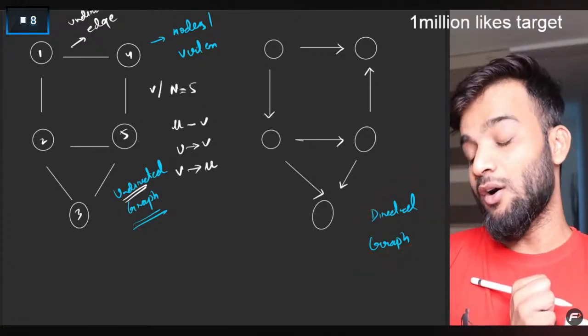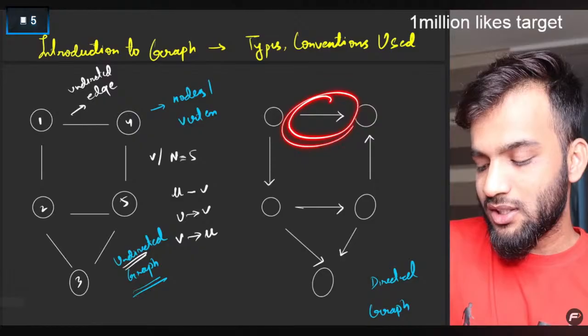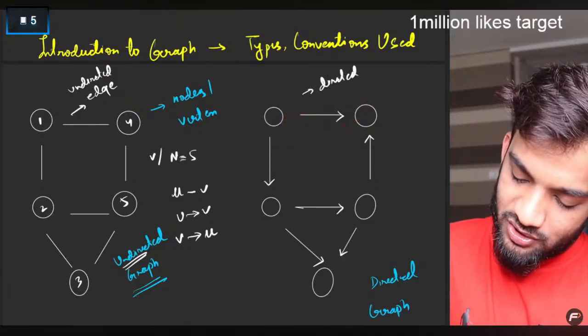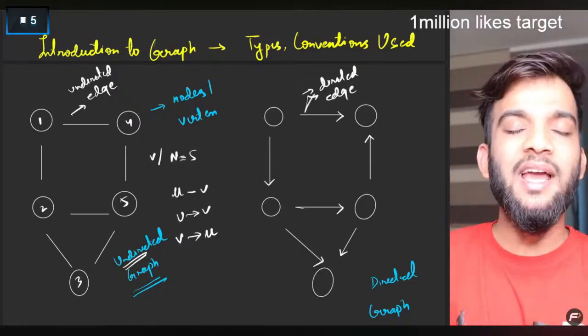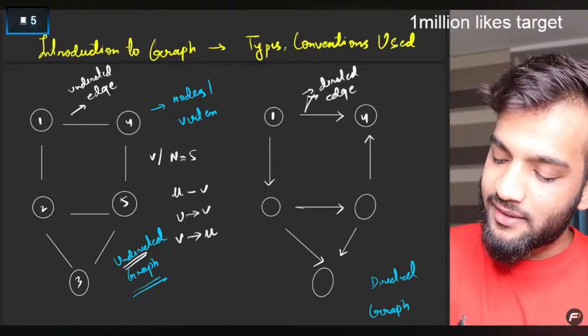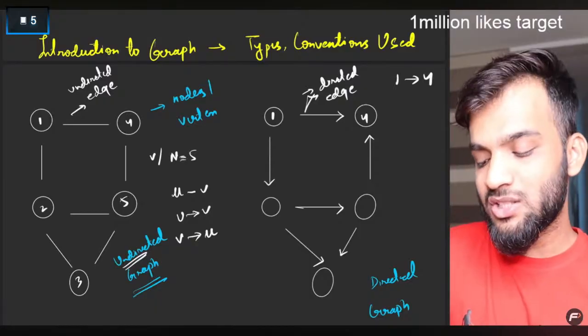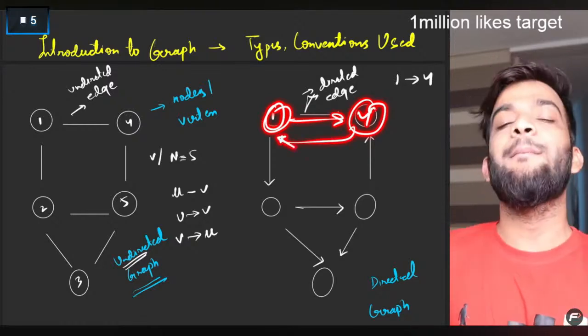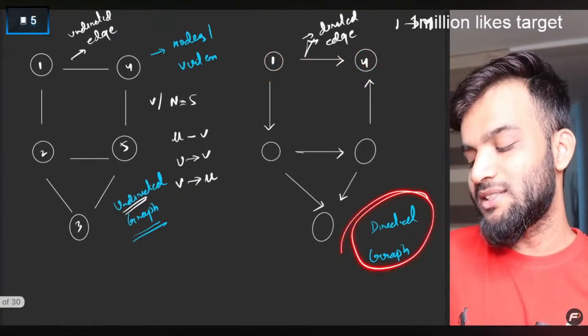Now the only difference in a directed graph is this thing that you see over here. This will be a directed edge. Remember this thing will be a directed edge. Rest everything will stay the same. Imagine if I number this 1 and 4, then I can only say that there is an edge between 1 and 4, which means if I'm standing at 1, I can go to 4, but if I'm standing at 4, I cannot come back to 1. So this is what we call a directed graph.